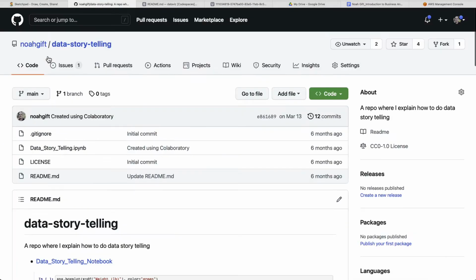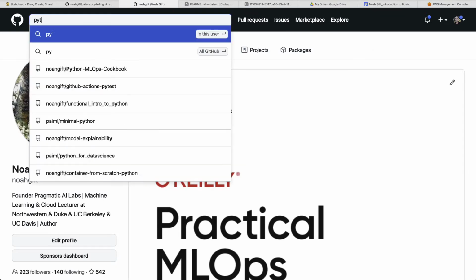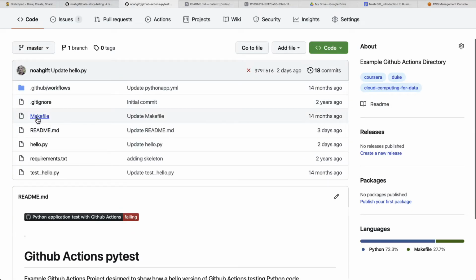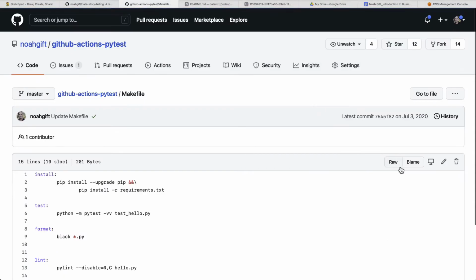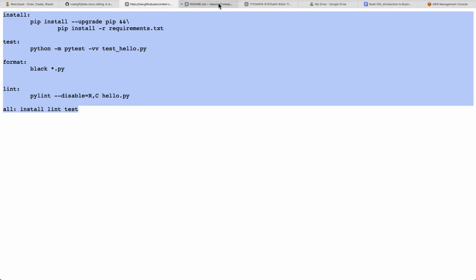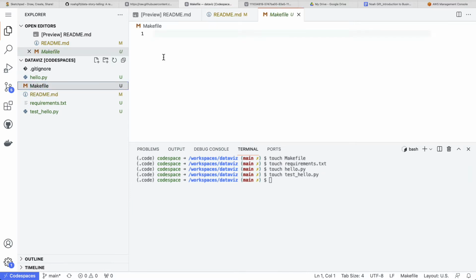What I typically do is I'm going to open up another project I have and just copy some things from it. If I go to PyTest here, GitHub Actions PyTest, I previously had some of this scaffolding. I'm just going to copy it, and you can click on the raw button here. If you want to copy somebody else's code in GitHub, this is a good way to do it, is go to raw, and then I can just copy this. I can just highlight it like this, copy it, and then go to this location, and I click on the Makefile right here. And notice that it opens up exactly the file.